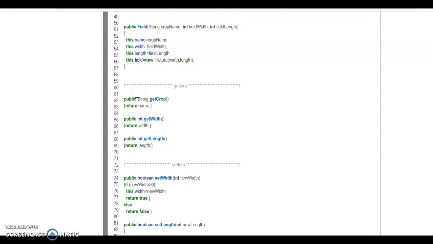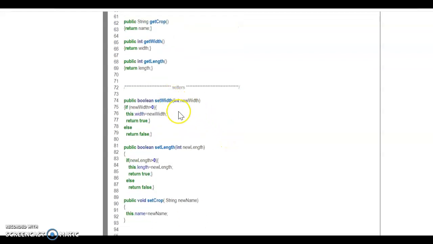I make all the getters public, and then you can get the width and the length of this field. They all need a return type, and they don't have parameters.